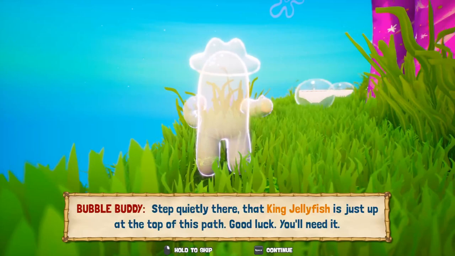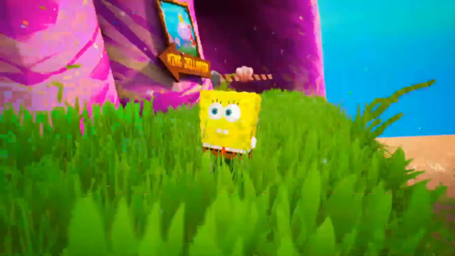Travel to Sport Mountain. Bubble Buddy! Gosh, everyone is trying to help out today! Step quietly there. That King Jellyfish is just up at the top of this path. Good luck! You'll need it. Thanks, Bubble Buddy.